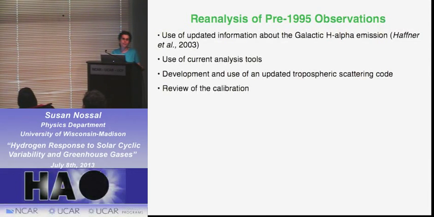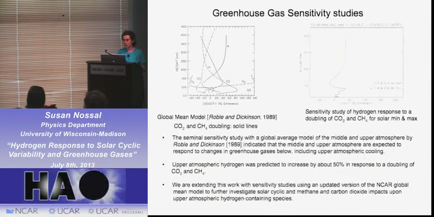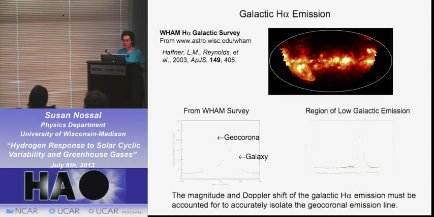We're now involved in trying to use lower atmospheric absorption databases to put that part into this code. The rest, I think, has been developed, but we're trying to better understand lower atmospheric absorption properties. And then there's review of the calibration. So that's the work we're involved with now with the reanalysis. That's the observational side, and then I was going to move on to the modeling now, unless there are any questions. Actually, I was just showing this: we just talked about the galactic emission, which is one of the very important factors for reanalysis.